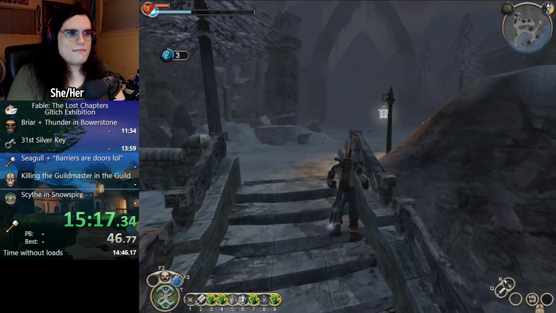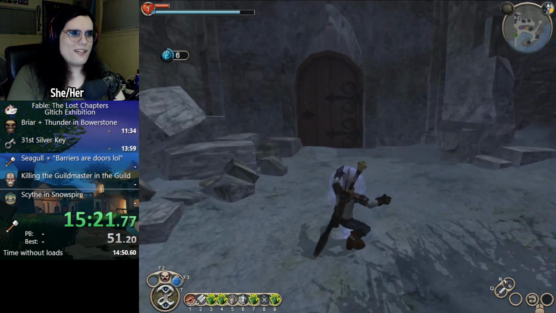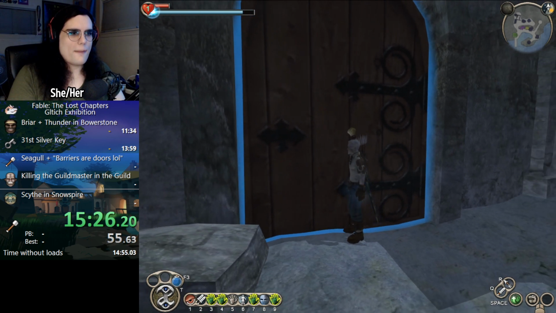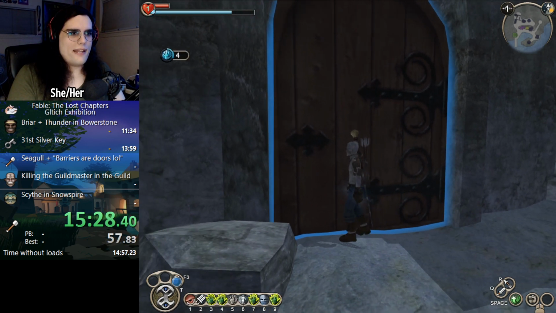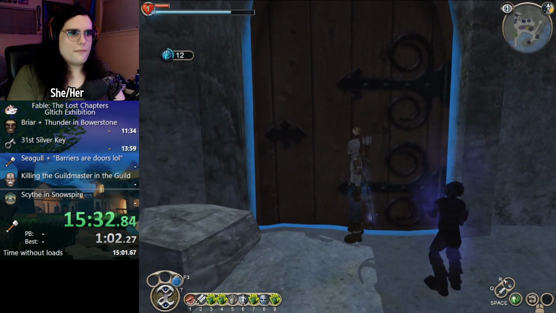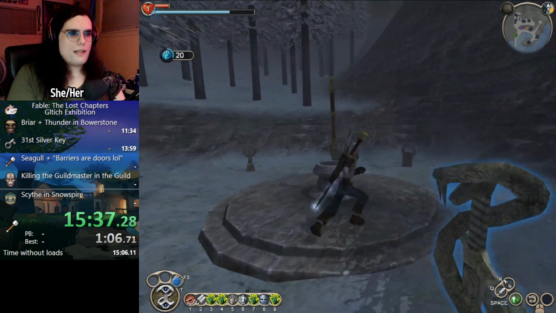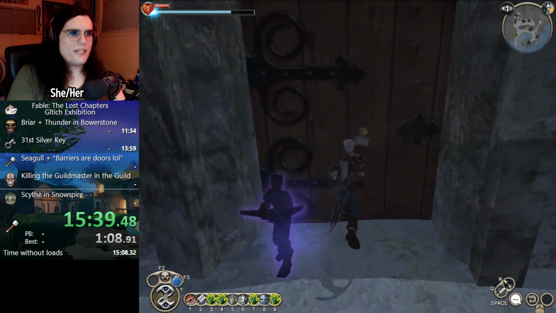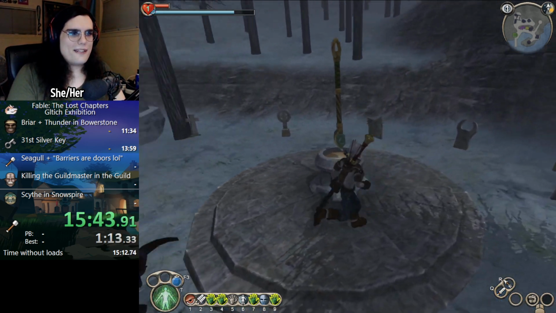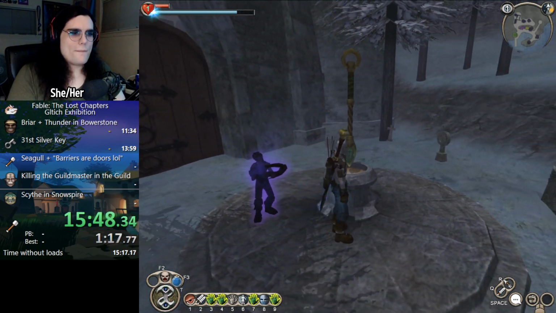So, something else to note. A lot of the barriers in the game, those red shimmery barriers, are actually just doors, and they have a script assigned to them that tells them to be all transparent and shimmery. Yeah, that's why you can hear the door noise when you try to interact with those barriers. They're literal doors.